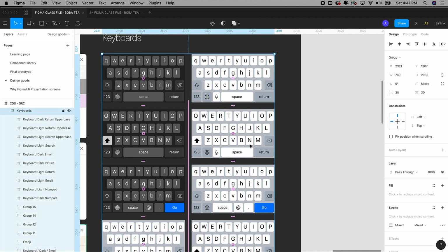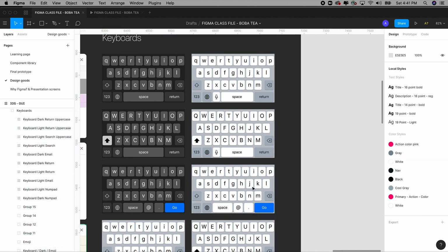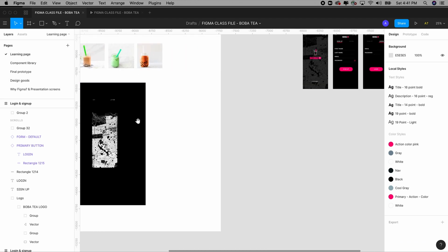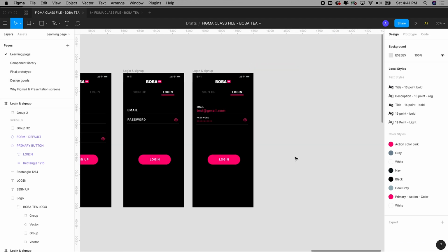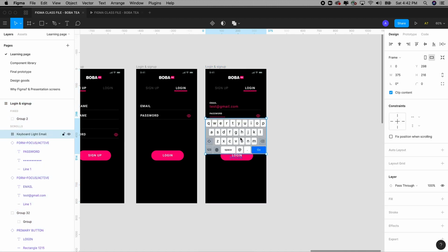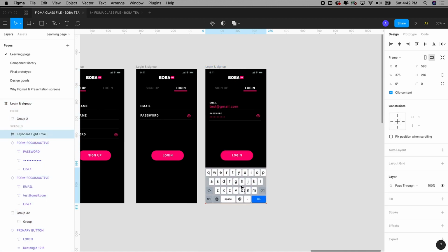If you select it, you see a lot of them are grouped, so you may have to select a couple times, like triple select to get it. Go ahead and copy it, Command C, go back to the Learning tab. Let's go back to that login screen there. Let's paste our keyboard into it, slide it down.